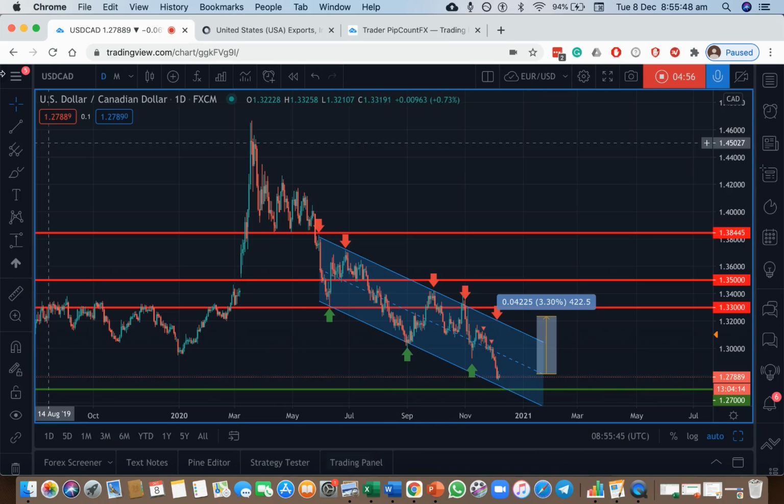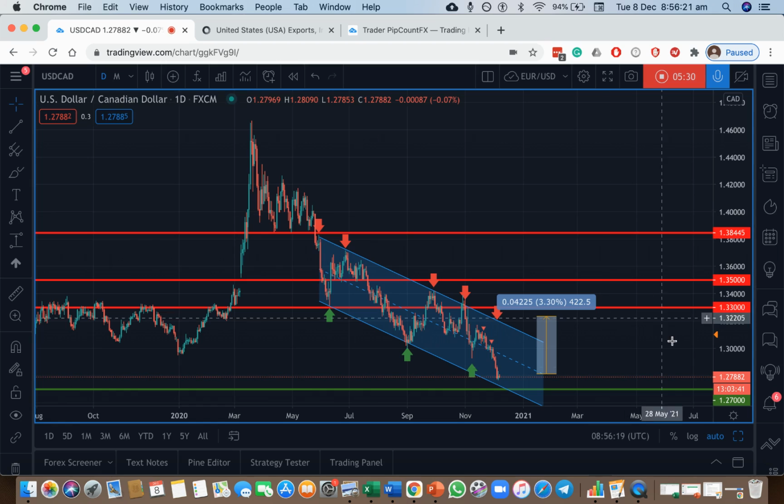Because just remember, when you're buying the US dollar against the Canadian dollar, you have to first own Canadian dollars. You sell your Canadian dollars in exchange to buy US dollars. You're paying interest on the Canadian dollars that you've borrowed, and you're receiving interest on the US dollars that you've purchased. And the difference between the two will either mean every single day when you hold this trade overnight, you're getting paid the difference in interest, or you're paying out the difference in interest. And right now, you're paying out more money than you're receiving on the dollars that you purchase when you purchase a US dollar. So it's attractive to sell this exchange rate.